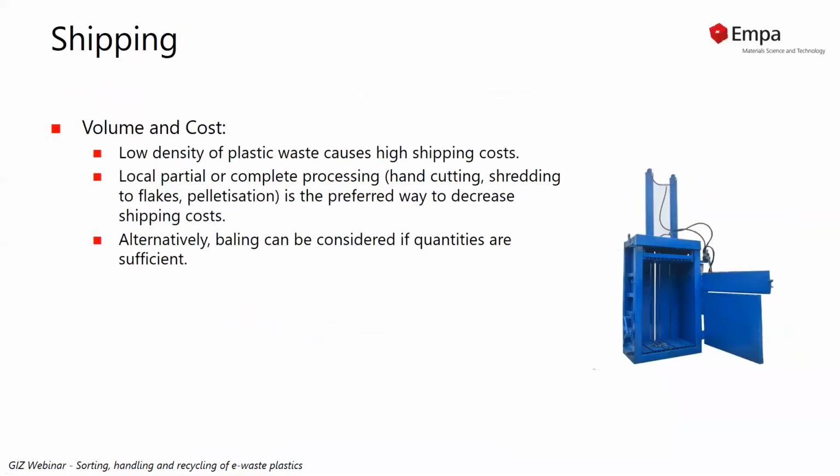Or you can go the route of baling. So that is, you have a specific machine that will produce bales, so press the plastics together and thus make shipping easier. Now, of course, if you go the baling route, you will not be able to generate a lot of value from your plastics, because all the value-added activities will be done by somebody else. The sorting, the shredding, the pelletization, and so on.